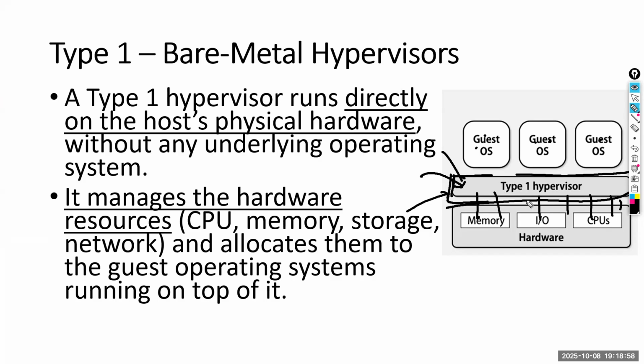So this is more efficient, right? So this is more secure. But at the same time, this is a more complicated approach. But this is the one that is mostly used in commercial environments like Amazon, Google, Microsoft. For their commercial cloud computing, they mostly use bare metal hypervisors. Sometimes these type 1 hypervisors need special hardware configuration, firmware, and so on.